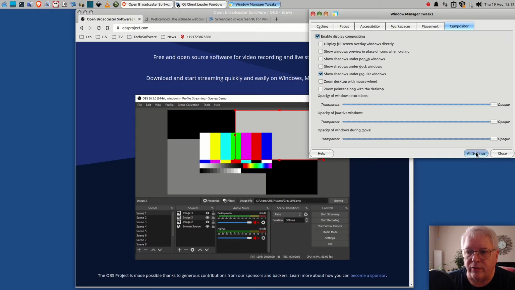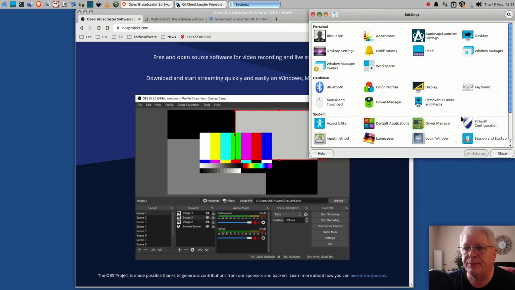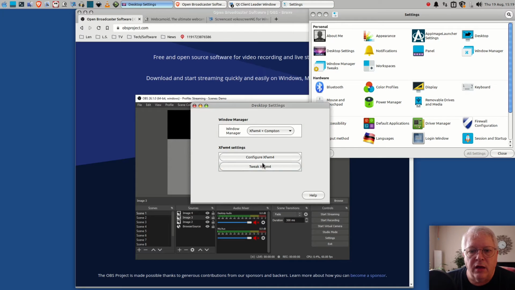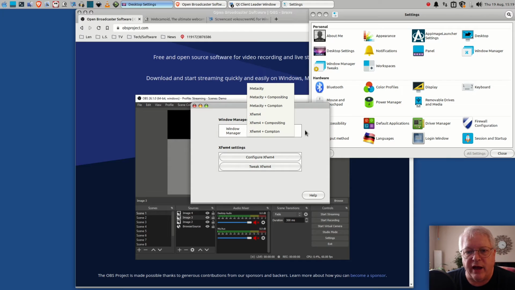There's also another thing here called desktop settings. I changed it from the original, which was XFWM4 plus compositing, to XFWM4 plus Compton.